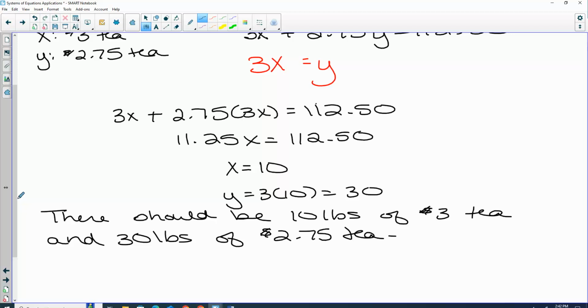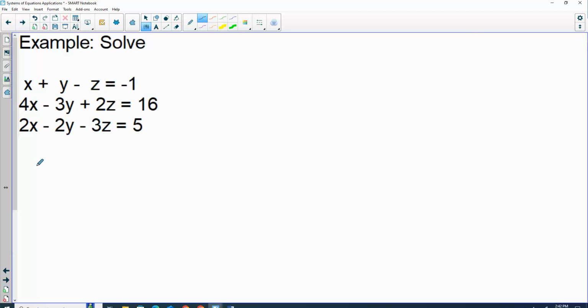I'd like to do just one more thing. So yesterday we solved systems with 2 equations, both linear and nonlinear. We can solve a system with more than 2 equations. The amount of work required goes up quite a bit as you add more equations, so we're not going to do more than 3. But I wanted to look at 1 or 2 examples of these.